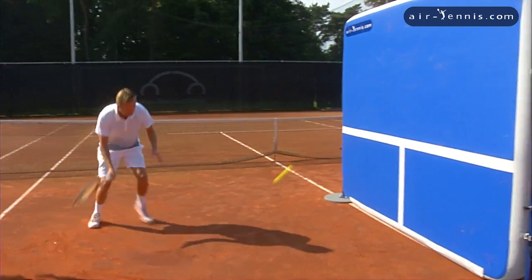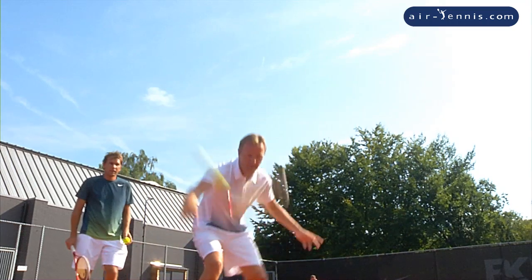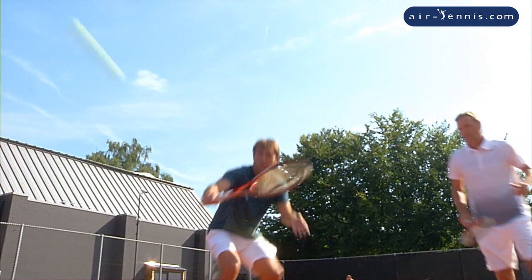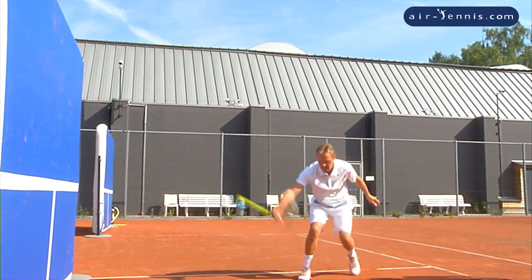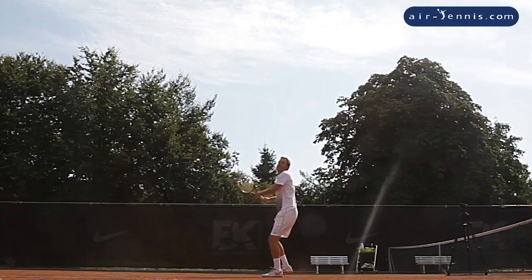Here we're practicing the half volley, so instead of the volley you let the ball bounce, but right after the bounce you hit the ball. And very important with this exercise that you stay very low, because where you hit the ball it's very low, so keep bending your knees very well.